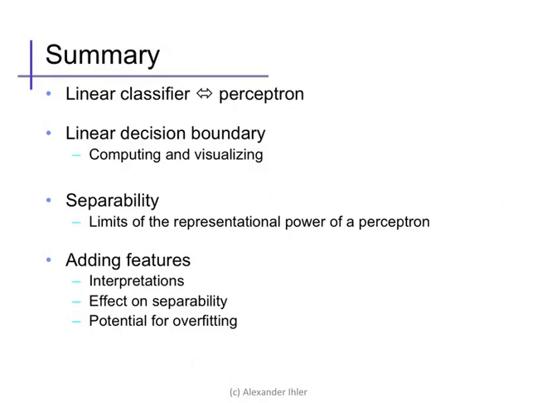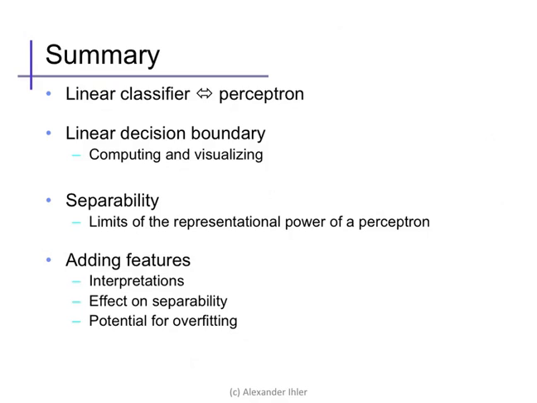In summary, a perceptron is simply a binary linear classifier which converts a linear response, similar to linear regression, into a discrete class value. The decision boundary of such a linear classifier is just this linear submanifold. So if we have one feature, it's a point. If we have 2D features, it's a line, and so on. We discussed the notion of separability, which depends on both the data set and the model class. So a data set is separable for a particular learner if there's some instance of that learner, some setting of the parameters that can correctly predict all the points.